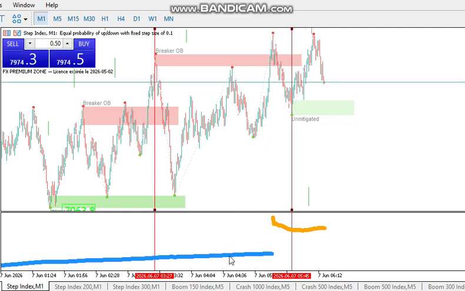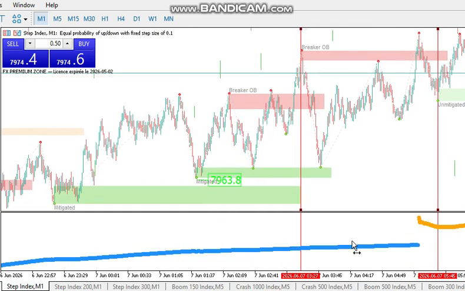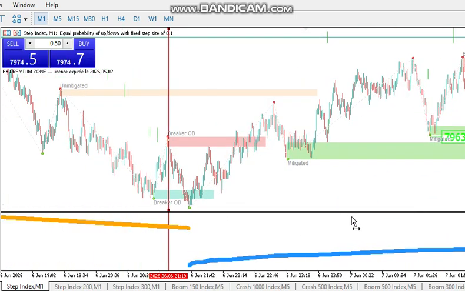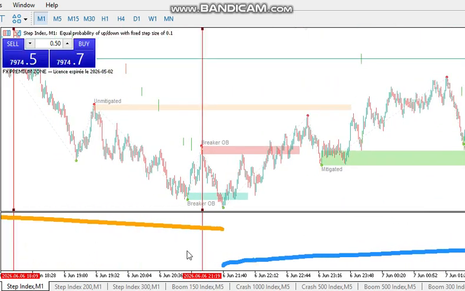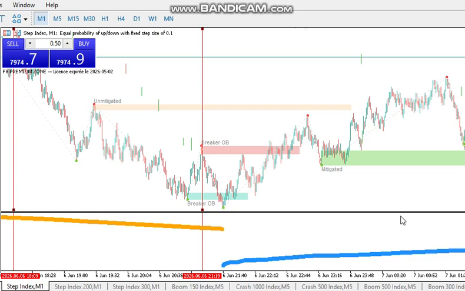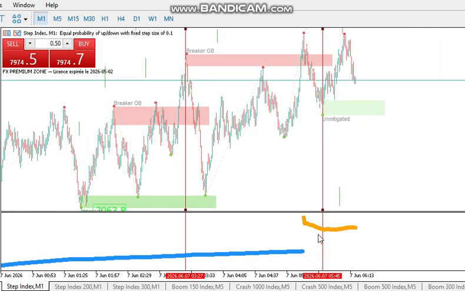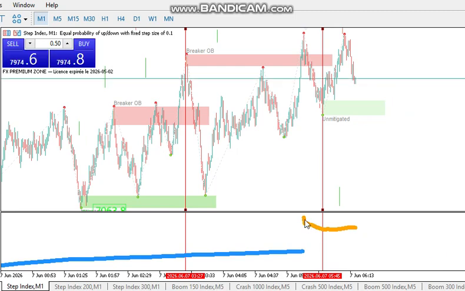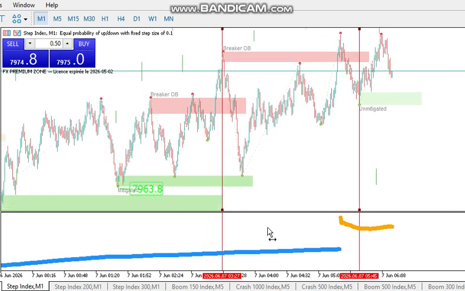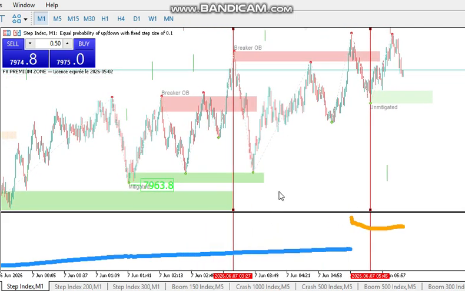So this is the first indicator here on the window. You can see that it works based on the trend of the market. This is a downtrend confirmation, and this is an uptrend confirmation, and also this is another downtrend confirmation. But this indicator is not what you are going to be following most of the time. You only use this to understand the trend when the trend is at the confirmation level, guys.